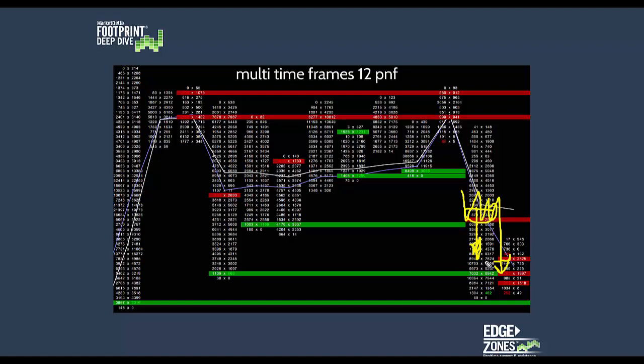So you had more time and maybe even made money on a 4 PNF trying to play this area to the long side. But on a 12, it looks like it just ran right through you. Really important to know, and what people struggle with when they use too high time frames for all their trading. It looks a lot different when you're on the ground and you start to be like that image I showed you at the beginning of this video, the guy pulling his hair out of his head. Because what you prepared for on charts that already filled out always looks different when the damn game starts.